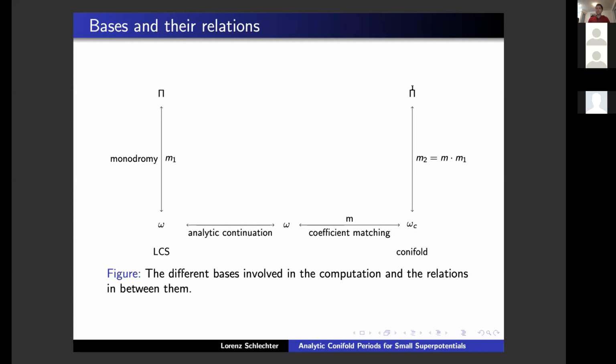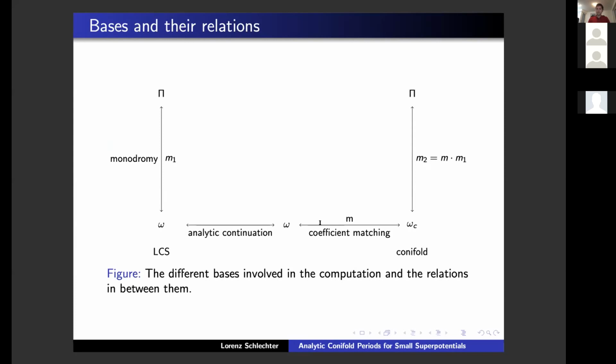So we are actually interested in the symplectic basis over here. Here, we cannot compute this matrix M2 because we don't have enough monodromy. So what we do is we take the local basis at the large complex structure point, analytically continue it over to the conifold, and expand it in a power series around the conifold. At the conifold, we already have a power series. So all we have to do is match the coefficients of each term in the power series to get a transition matrix M. And now it's easy to get this transition matrix because it is just the product of a transition matrix to the LCS and then up to a symplectic basis, because there's only a unique symplectic basis, so this to this is just the identity. And in the end, we have the transition matrix we are interested in and can compute the symplectic basis.